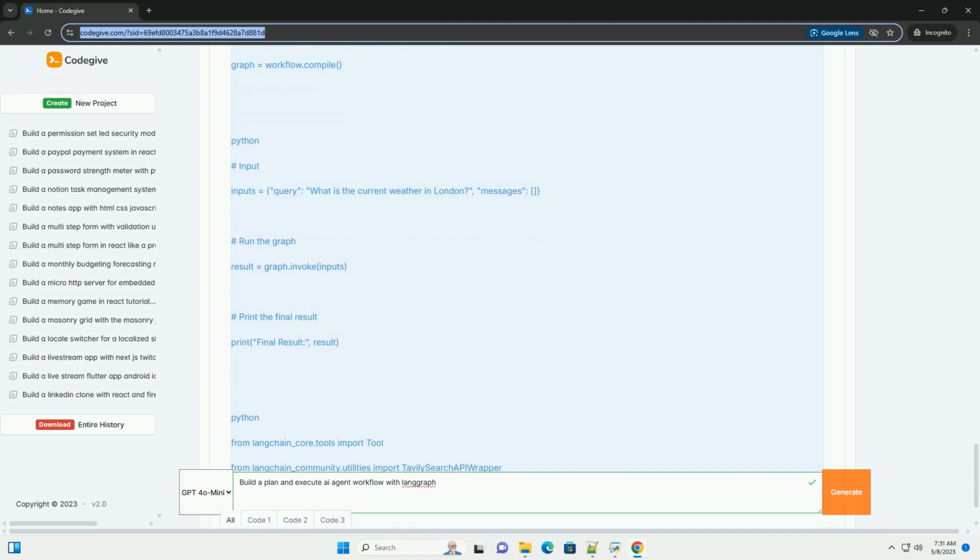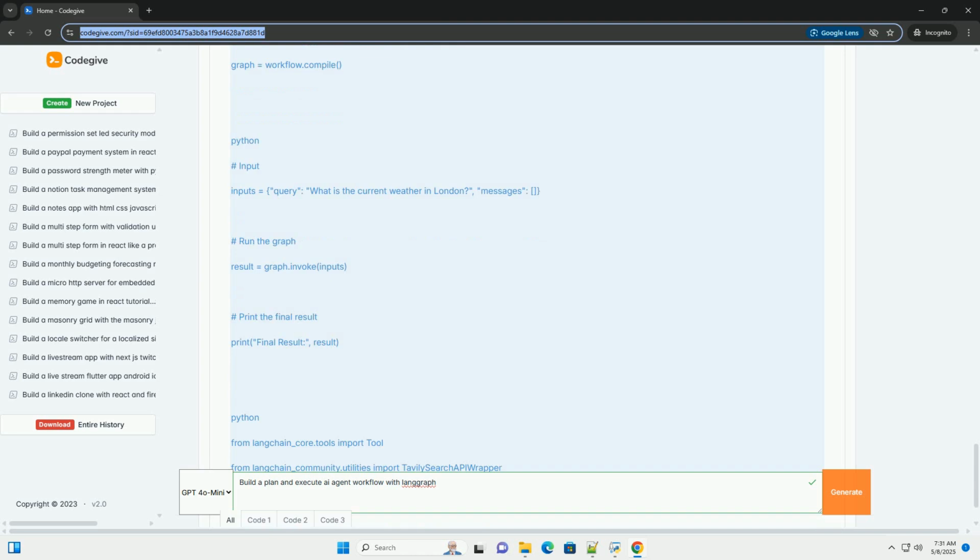Custom nodes: develop custom nodes to perform specific tasks or integrate with external systems. State management: carefully manage the state that is passed between nodes, ensuring that it contains all the information necessary for each node to function correctly. Consider using a more robust state management system for complex workflows. Security: if your workflow involves sensitive data or interactions with external systems, implement appropriate security measures to protect against unauthorized access or malicious attacks.